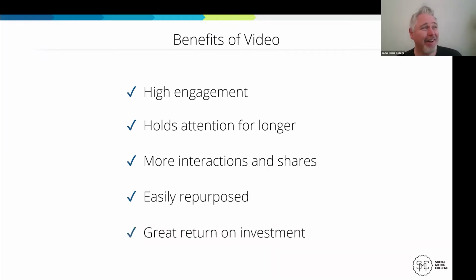One thing, in a few experiments I've been doing lately, is actually seeing that video is providing a lower cost per click when it comes to paid content on Facebook and Instagram, which blows my mind because typically we always used to say video doesn't drive clicks. Video drives views and engagements, but typically doesn't drive clicks. But we've really seen that trend bucking lately when you do create great content. So return on investment is there as well.